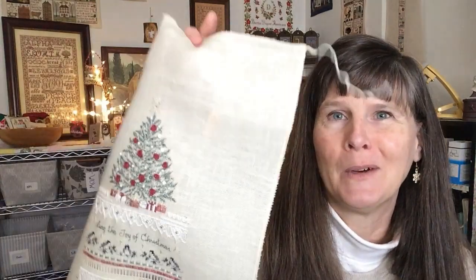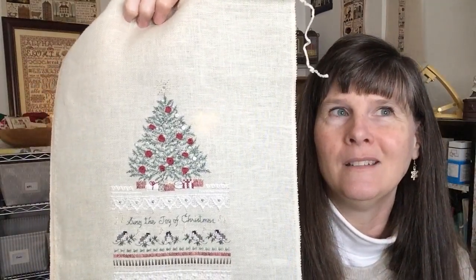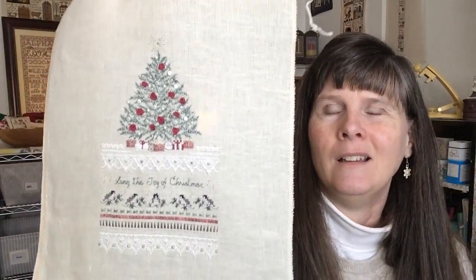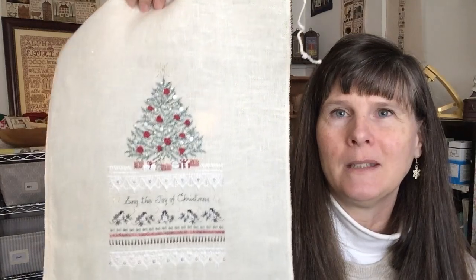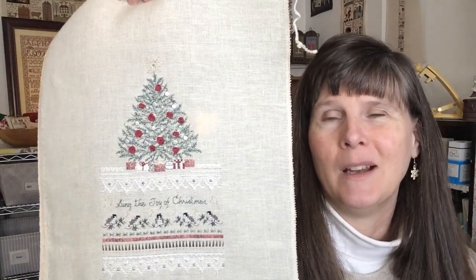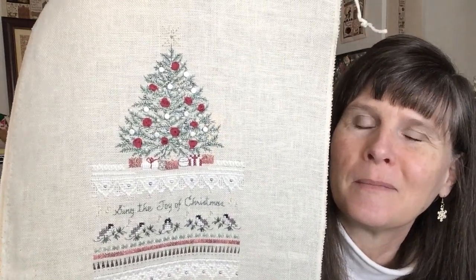That one's beautiful. And then you may remember that this one was in craft prison for a long time. This is by the Victorian Sampler. It is supposed to be a really long design. I think it's Victorian Christmas is what it's called. And I got this far done and realized I didn't want to do any more, so I decided it was done, that it was just going to be this big.